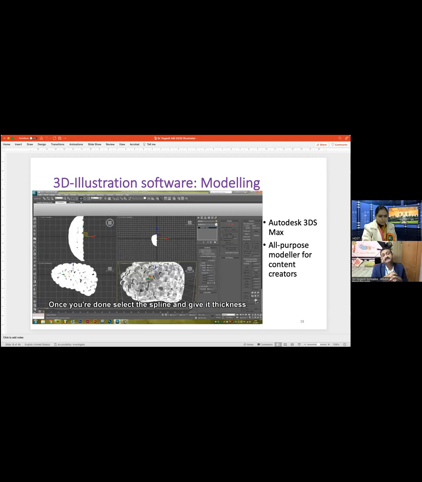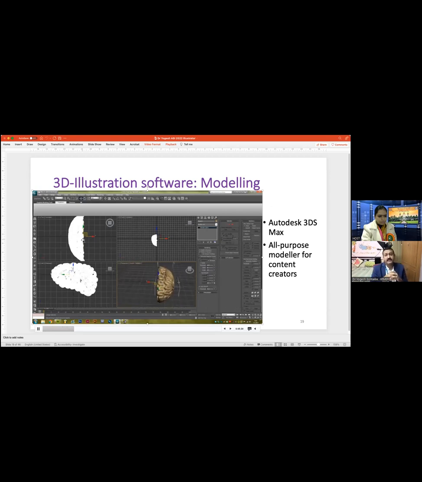Coming to the 3D illustration software. This 3D illustration software is something different from the 2D illustration software. With 3D illustration software, such as Autodesk 3ds Max, we can create models that we can rotate, and in virtual reality or mixed reality, these models are useful.